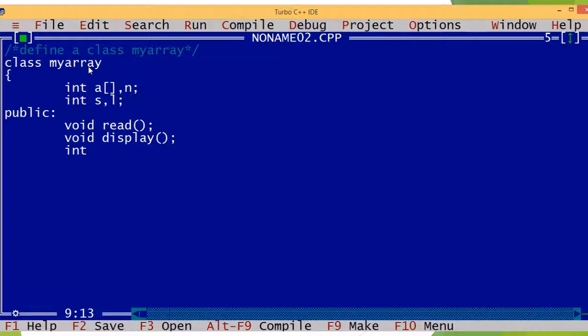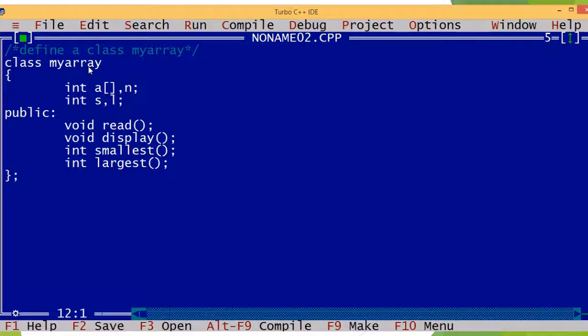You will get an integer only, because it is an integer array: int smallest, and then int largest.